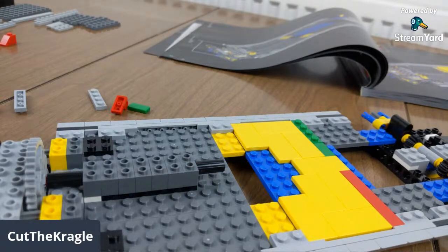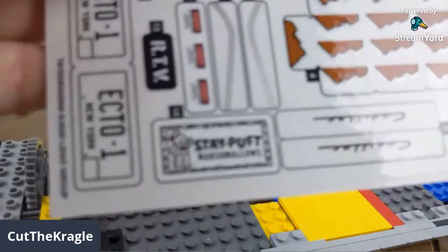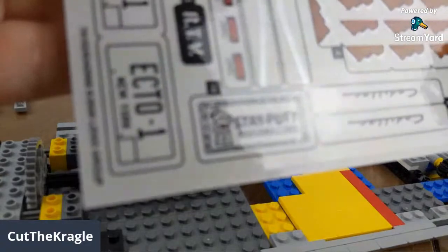Why did they not print the Ecto-1 plate? Why they did last time. They print the Cadillac. The what? Cadillac. What did you call it? Did you hear what she just called a Cadillac? Oh, I see. She called Cadillac. Why didn't they print that? That'd be quite cool. Because of the Lego. That one. You like the Tormentus. Oh, yeah. Look at that, folks. It's like a little Stay Puft. Stay Puft marshmallows.